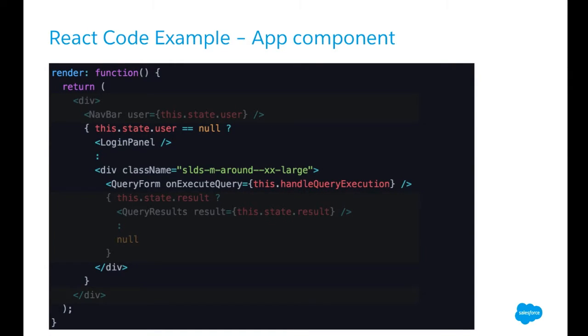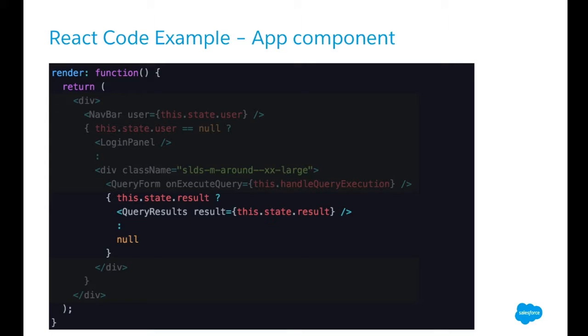Notice here that we have also a property on the query form component. We're actually setting up a callback. If you remember the previous slides, I've shown how you can interact between a child component and its parent. This is by passing references to methods. So the handle query execution is actually a method that the child component query form will call to trigger the execution of the query when you click on execute on the so-called query. And then after that, we're processing the result of the query. So if we have a result, we're showing the query result view. And if we don't have a result, we're not showing anything. So that's basically null. So this is how the different bricks, different components of my React application interact with each other. So this is fairly simple.